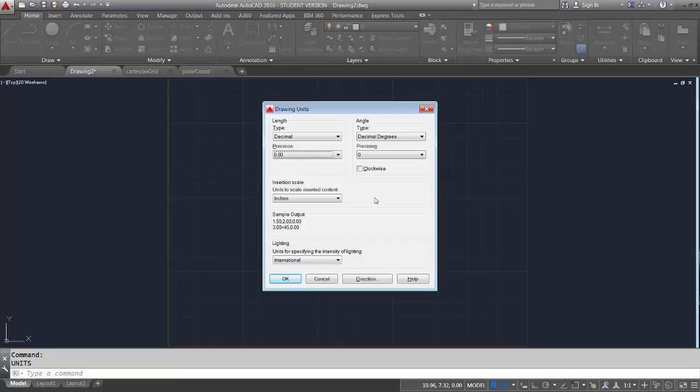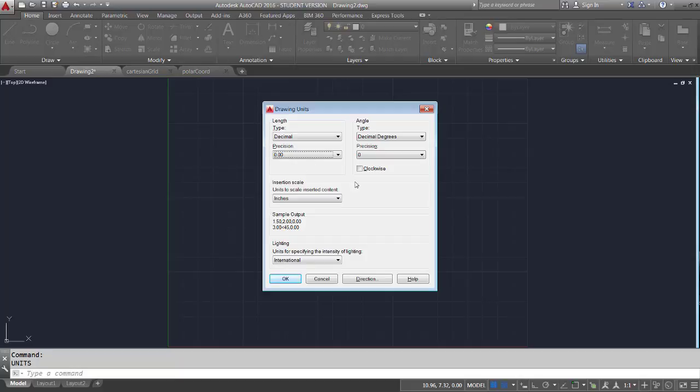Just quickly before we leave this, about the precision, even though we set this down to 2 decimal places, that's really just a display. AutoCAD is always very accurate, and these decimal places are just limiting how AutoCAD is showing us the dimension.